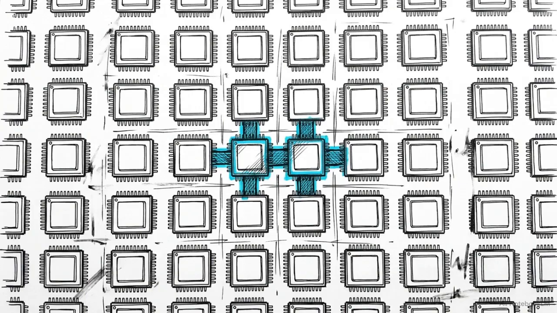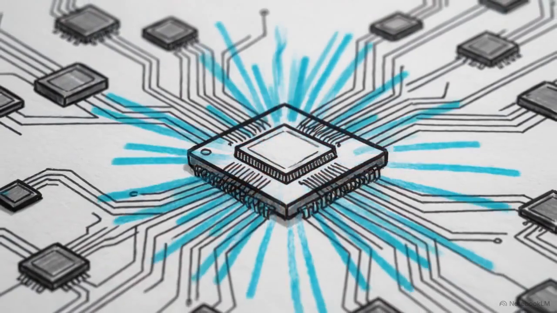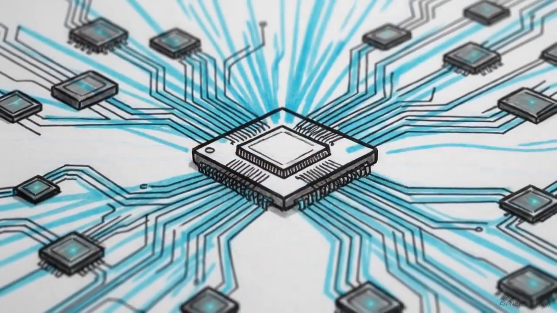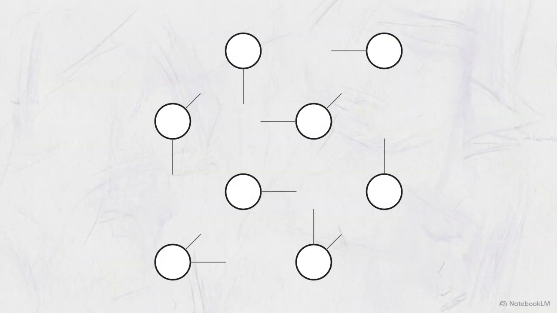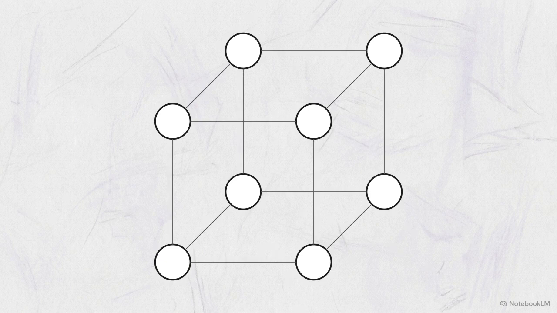bottleneck. The baseline problem in any parallel system is physical communication. When one source processor computes a value, it has to physically transmit that data across the network to every other processor without creating massive latency delays. The standard exam proof for this is the 8-node hypercube. It is a 3-dimensional structure where each node is labeled in binary, from 000 to 111. 2 nodes are directly connected if and only if their binary labels differ by exactly 1 bit.